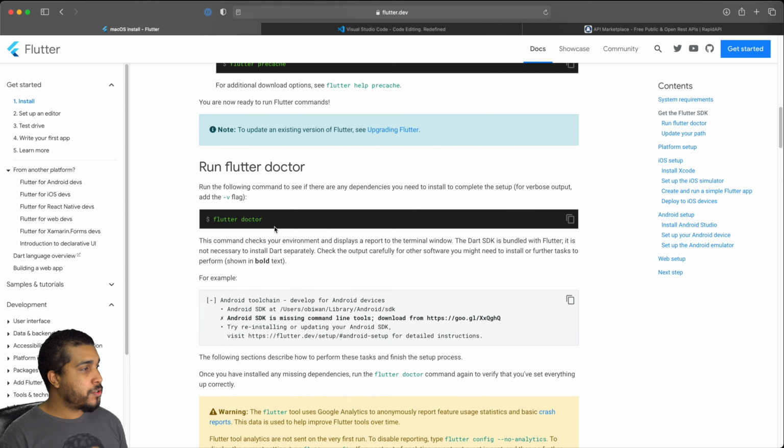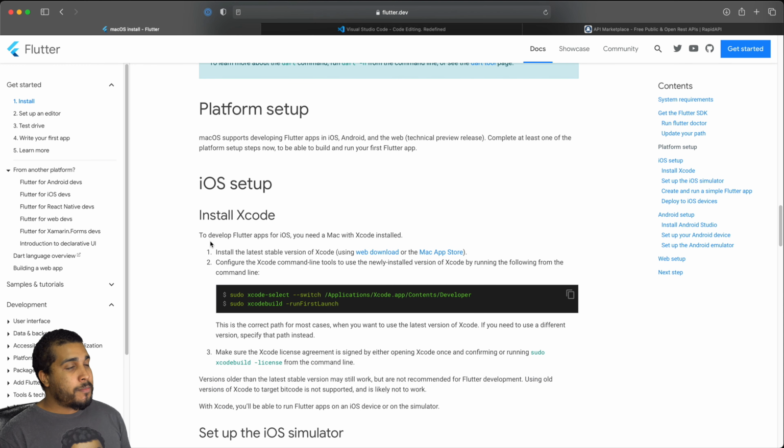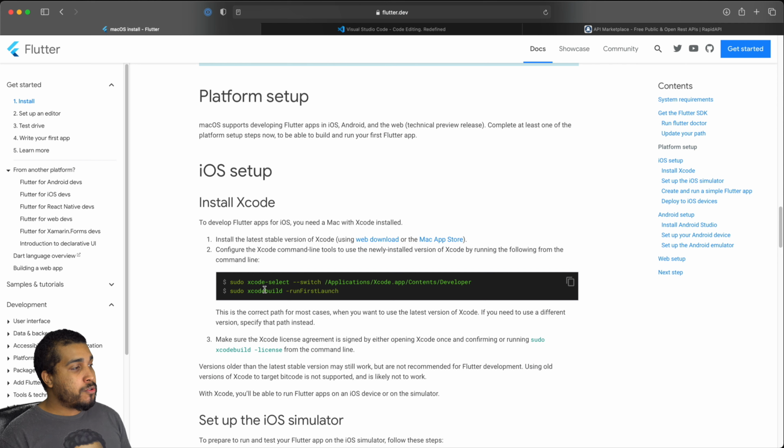From there, you're going to run Flutter Doctor. Flutter Doctor is going to essentially assess your system, see if you have all the requirements for Flutter to run essentially seamlessly, and have a very good experience. If you are missing things, which you definitely will be missing things at first, then it's going to recommend that you fix those things, and you can run Flutter Doctor, and it should give you a detailed description on how to fix those things. Scrolling down to the iOS setup, you should have all this stuff set up, but you do want to make sure you go through and still run these commands just to make sure that Flutter is set up properly on your machine.